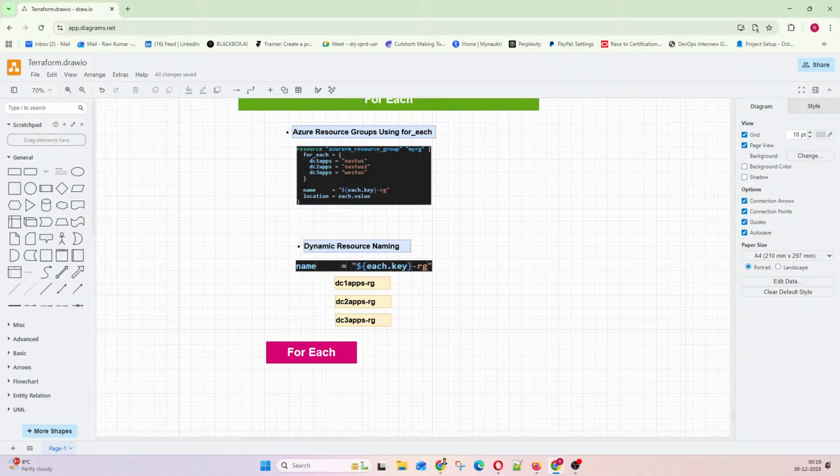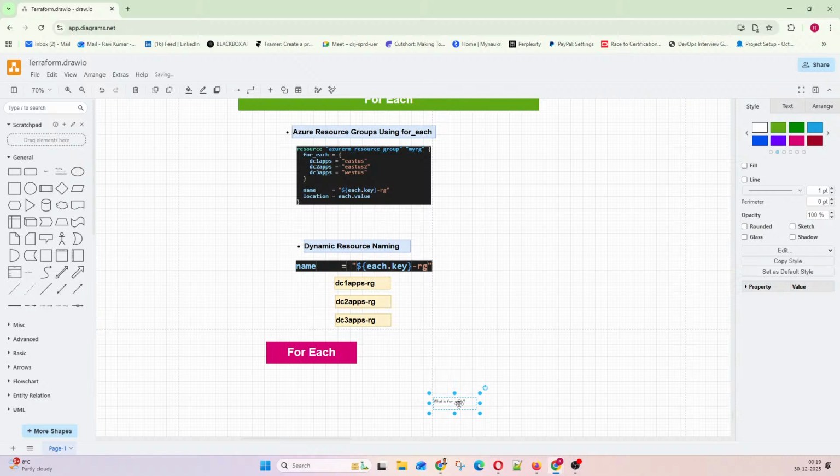What is for_each? If I ask what is for_each, you may have answers.